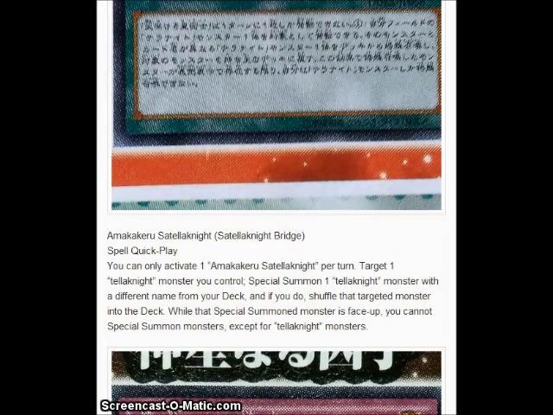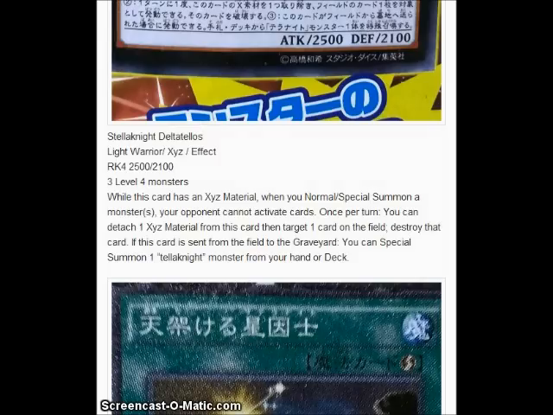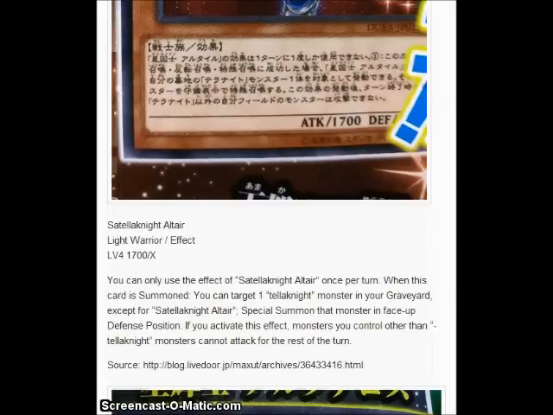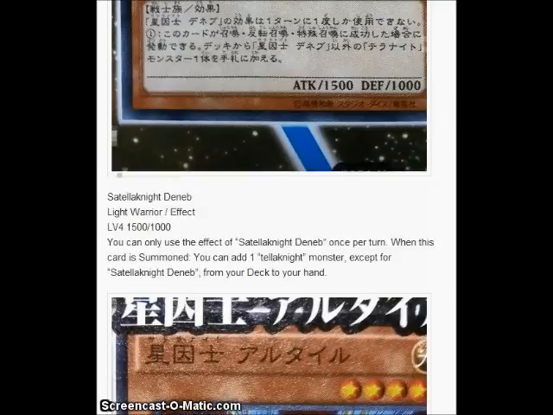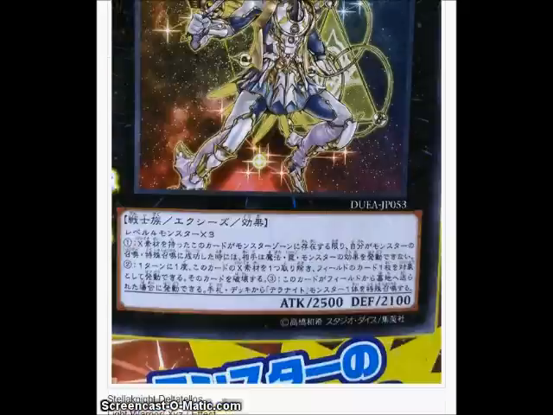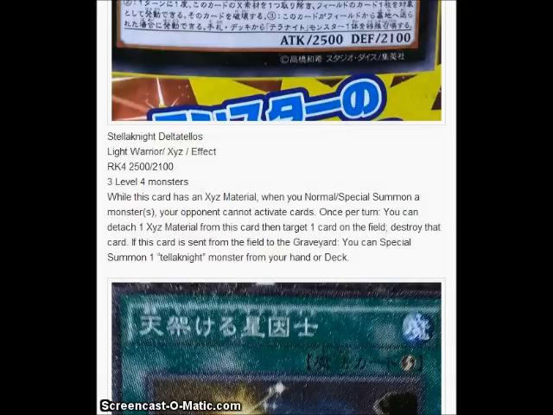You can only activate once per turn. You can target a Tellarknight monster you control. Special Summon a Tellarknight monster with a different name from your deck, and if you do, shuffle the original one into the deck. While the monster Special Summoned is face-up, you cannot Special Summon monsters other than Tellarknights. I guess the idea is if you summon one of these guys and they try and negate it, you can play this, shuffle it into the deck, and then Special Summon another one out of the deck. Or Special Summon one out of the deck and then shuffle the guy into the deck in order to dodge Veiler.